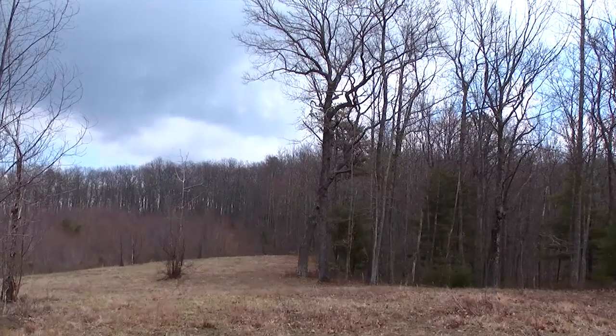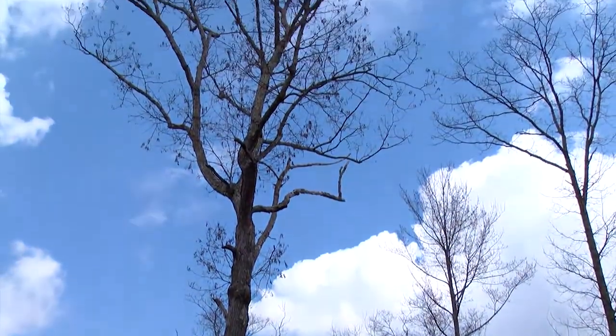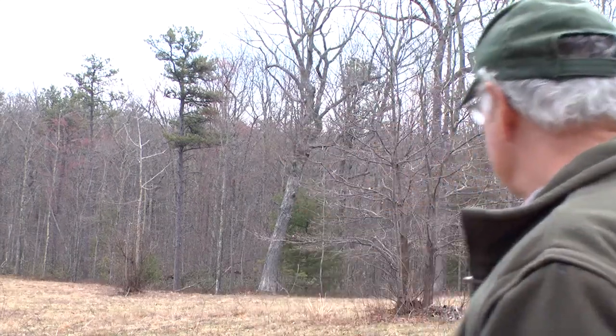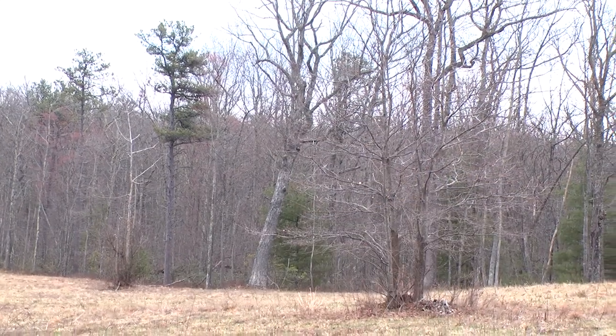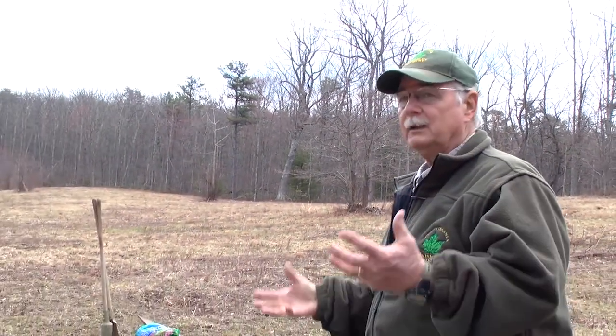As we go around today, you'll probably see a lot of evidence of deer and turkeys using these areas. There are two or three more small clear cuts in the area that we created in 2003, great for wildlife. When you open up an area like this and leave trees, they get shocked sometimes — some survive and some don't. We've still lost some trees. This tree here is not looking too good; it's a white oak and it's doing okay, but we may lose it. But if you look out here, we've got smaller trees coming up that are going to replace those, and we're allowing those to grow.